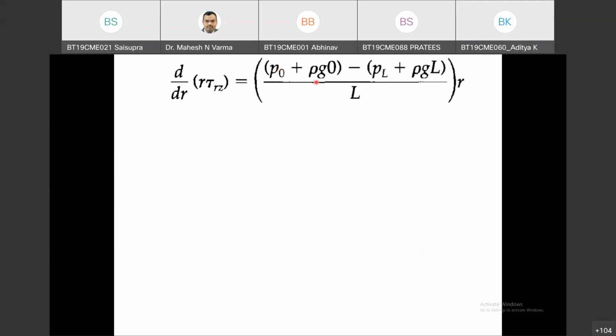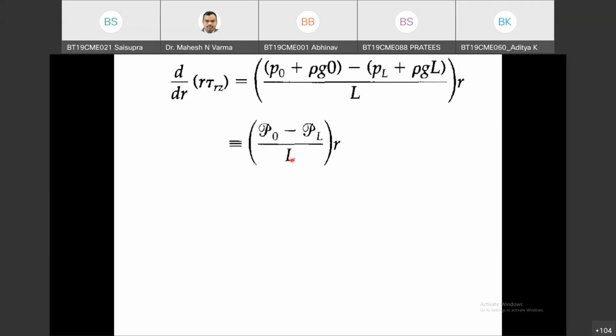This is the definition of modified pressure in this case. So modified pressure will be P0 plus rho G0, and minus P plus rho GL. Why is this plus sign coming in here? Because potential head is increasing in the Z direction. As I am moving in the Z direction, opposite to gravity, the potential head is increasing, hence this positive sign is coming. So only this is the difference you will get, otherwise it will be the same.